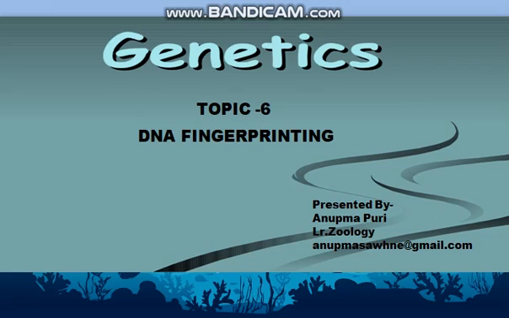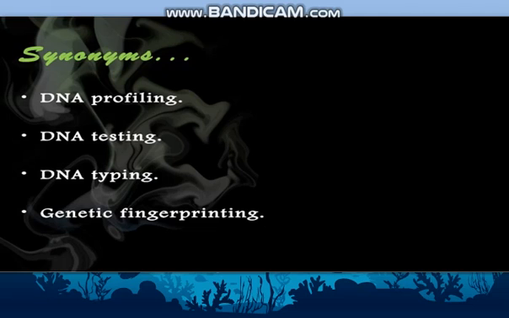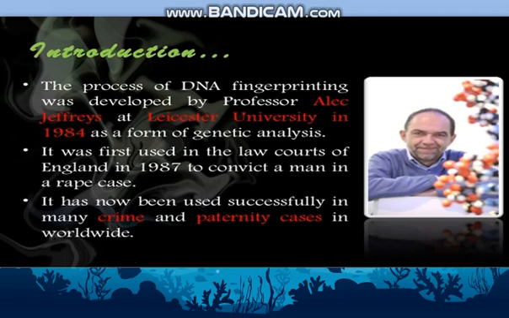Today, in continuation of my presentations on genetics, the sixth topic is DNA fingerprinting. So what is DNA fingerprinting? DNA fingerprinting can also be called DNA profiling, DNA testing, DNA typing, or genetic fingerprinting. Whether we say DNA profiling, testing, typing, or genetic fingerprinting, these are one and the same thing. So today we'll take up different concepts about DNA fingerprinting.